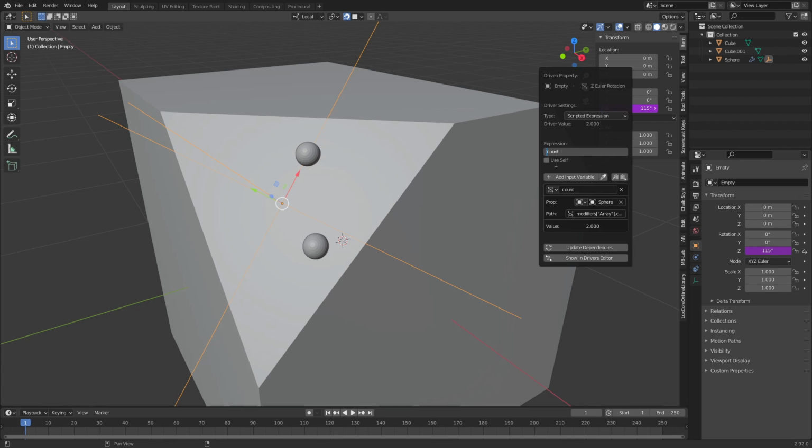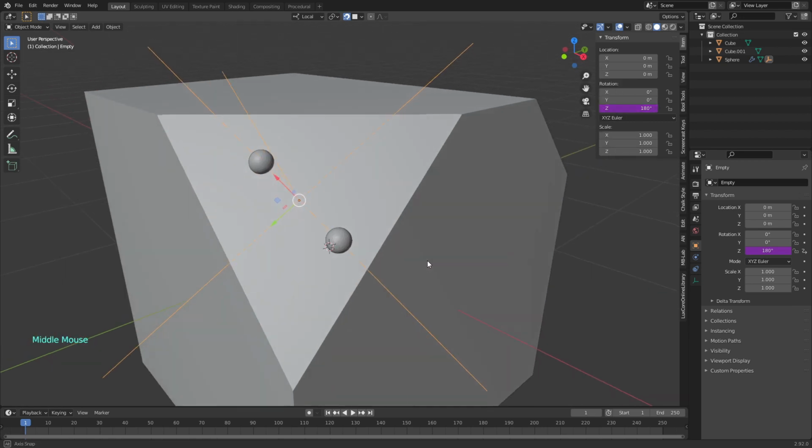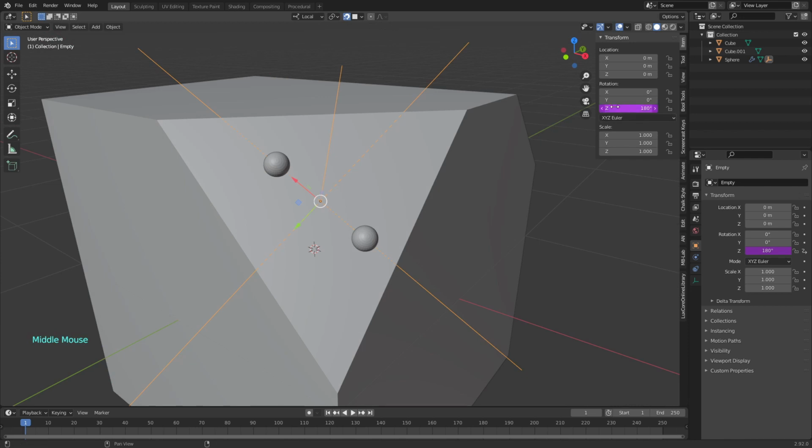To do this, 360 degrees equals 2 times pi radians. So that's what we are going to put here: 2 times pi divided by the number of counts we have, and we hit enter. At this point we have 2 copies, and it divides the 360 by 2, so that's what we get there.